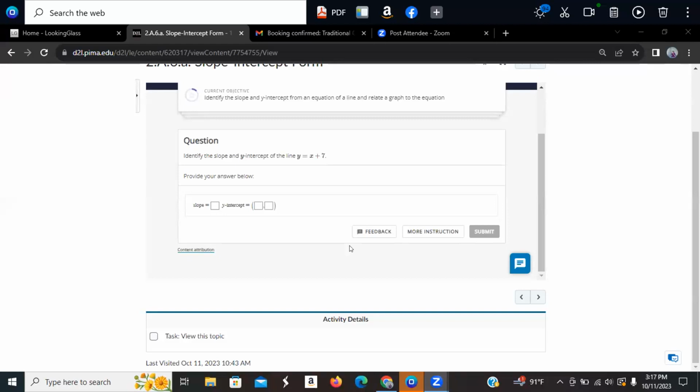Okay. So this one I'd like you to try. Can you figure out the slope of that? What's the number in front of x? 7. What is the number in front of x, to the left of x? Oh, y.